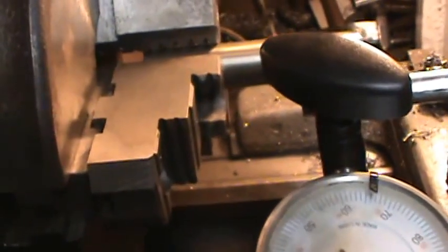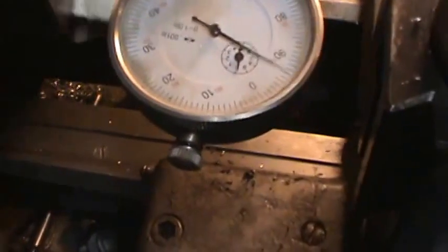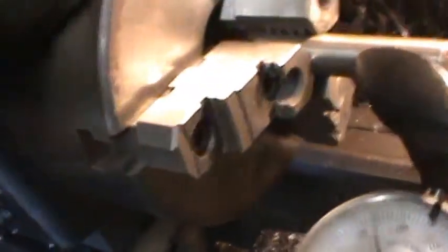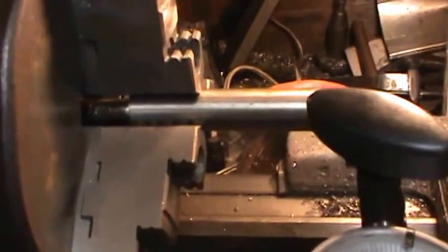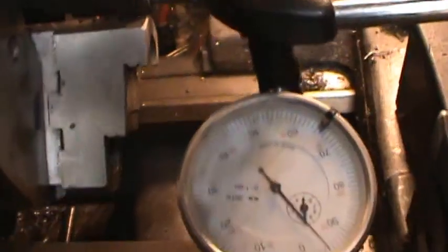Which is actually quite a bit. As I get closer to the jaw, I still got 12 or 13 thousandths. So probably my jaws are off 12 thousandths. So I could go to a 4-jaw chuck to straighten it out, but I'm just going to polish up that little part and see what I can get when I put it in.